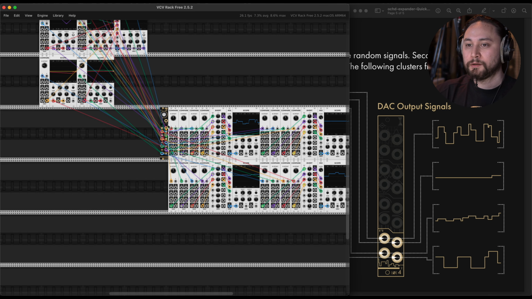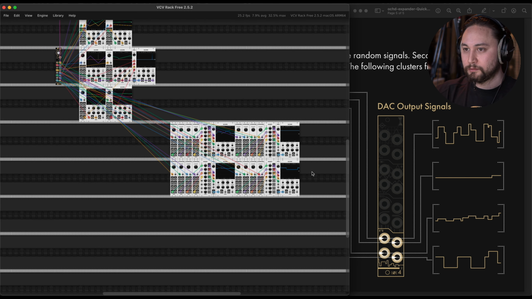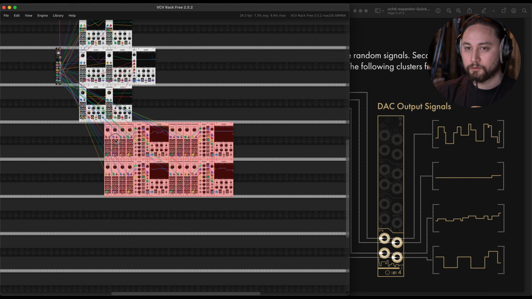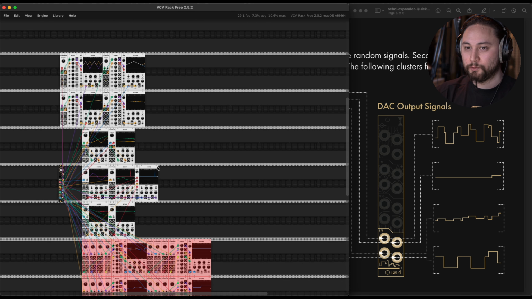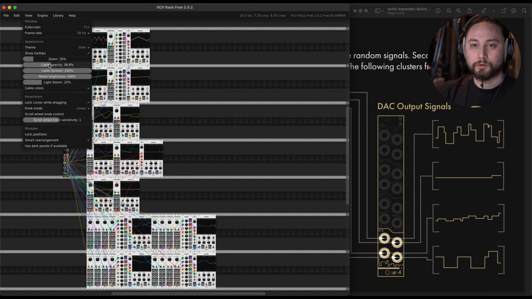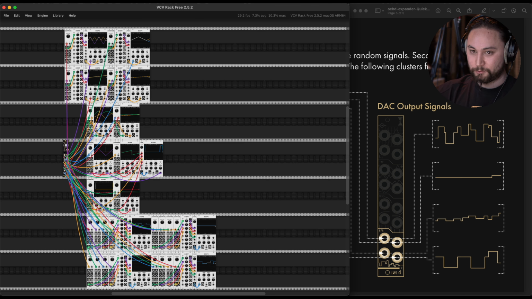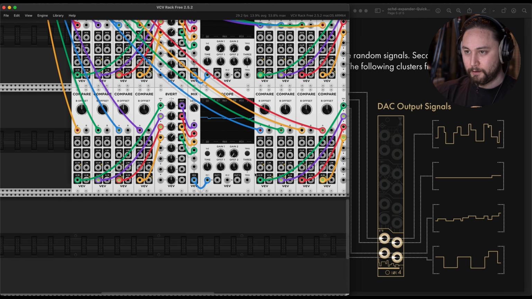Nice. And that is it. That is our recreation of our DIY version of the Oct expander. So that's quite a lot of modules. I mean, even if I remove the scopes, that's still quite a lot of patching. Yeah, let's view this a bit more realistically. That's what we're dealing with. That's a lot of stacking cables. Yeah, not the most efficient thing.